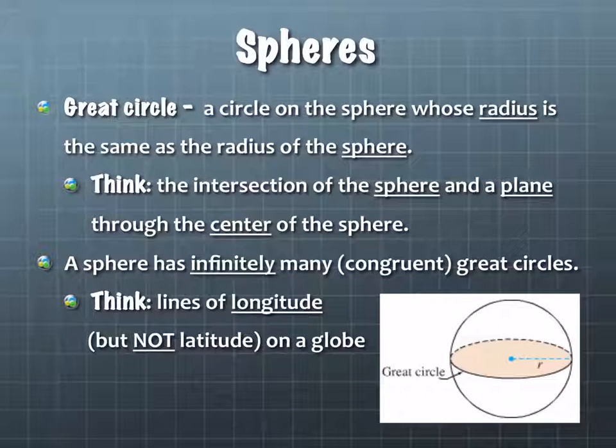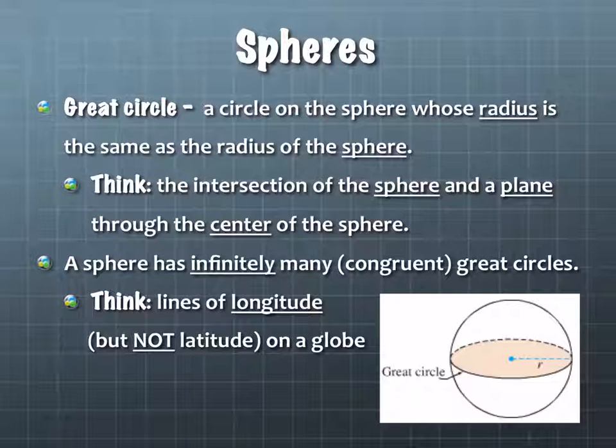You can think about these as lines of longitude on our globe. But latitude doesn't work. Why is it longitude and not latitude? Do you remember the difference between the two? Isn't latitude going vertical? That's backwards. Oh, never mind. Longitude goes vertical, like North Pole to South Pole. What does latitude do? It's horizontal, and the latitude lines are parallel to each other, right? So the equator would be a great circle. That one's okay. But a latitude line through where we are would not cut the sphere into two equal halves, right? So that's why latitude doesn't work.